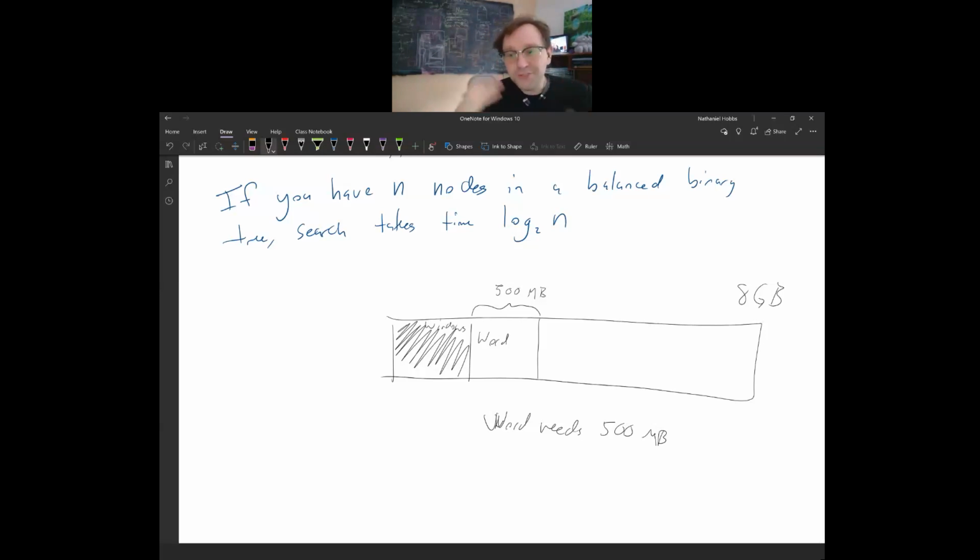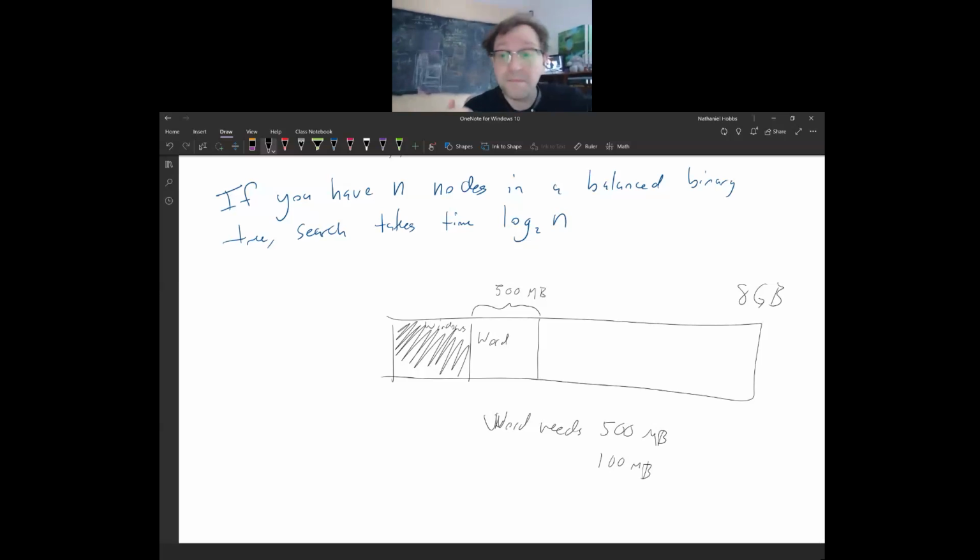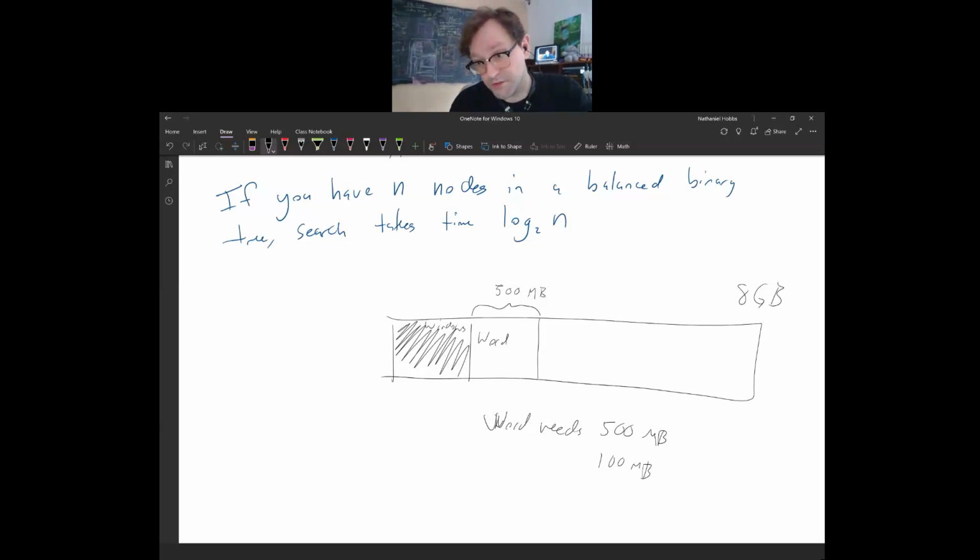But now maybe you're opening up certain features of Word, and now it needs more RAM, right? Maybe you need an extra 100 megabytes. Then you've only allocated 500. So the way it would work is Word would tell Windows, I need 500 megabytes of RAM to run properly.